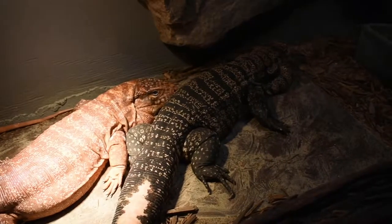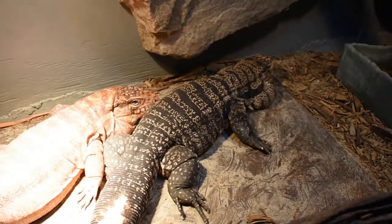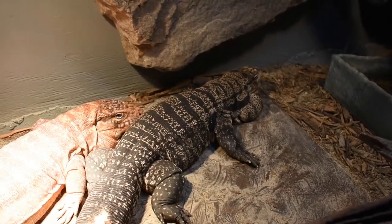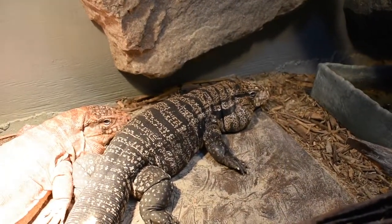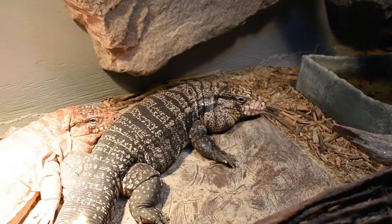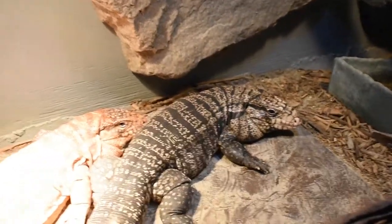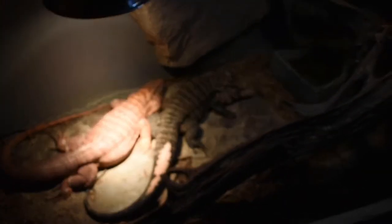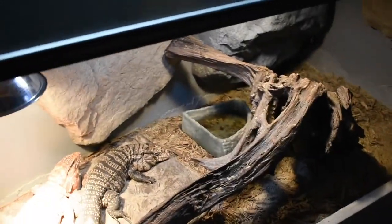So we'll leave them be now and move on to the next group of animals. Just for reference, this is an eight foot cage as well, but they are going to be going into a 10 foot cage — it'll be 10 foot deep and five feet wide, which will be their forever cage. But this is a good temporary for them; it has everything they need. I can keep the humidity about 60 to 80% depending on how dry the ambient humidity is.